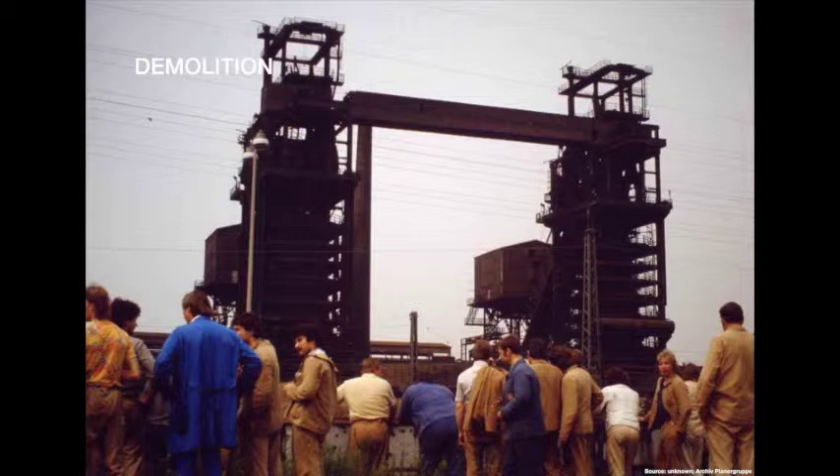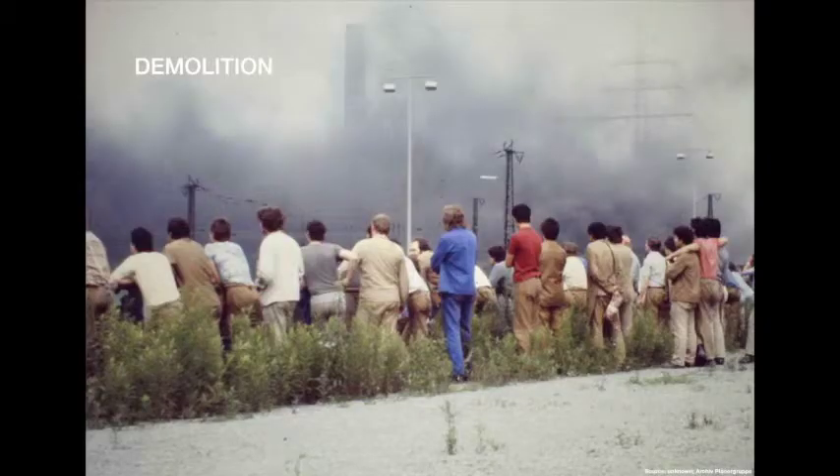Today not all of those hundreds of coal mining facilities, coking plants, steel factories and so on are still remaining — in fact, the remains are only a fraction. That is another serious part of the enormous transformation in the landscape. Perhaps this explains the pride and closeness that many people in the area have for well-known remains like Zollverein, Duisburg Nord, or Kokerei Hansa. On the other hand, many people — mainly those who worked in or lived by those facilities — were happy with the demolition and do not understand why those times are now glorified, because those were places of really hard work, pollution, illness, short lives, and ultimately, decline.